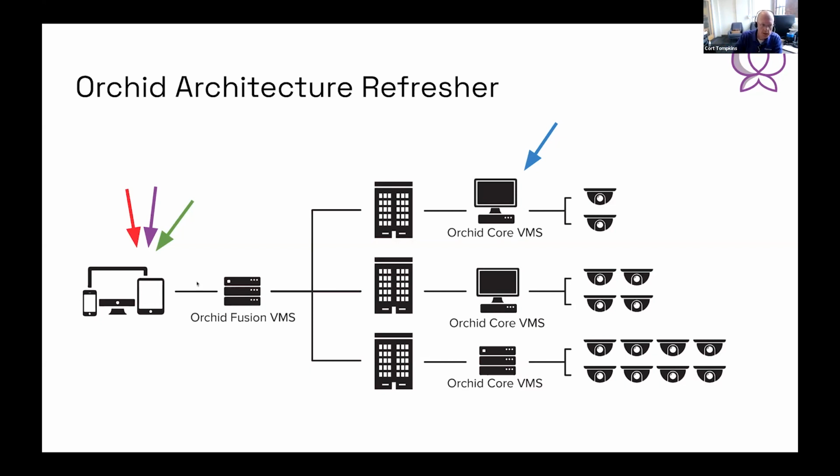That is our management interface. All of the features that are available in Orchid Core are also available in the management interface, Orchid Fusion or Orchid Hybrid, except those products layer on additional functionality. There's some extra enterprise functionality, and they also aggregate sites together. If I'm using the Orchid Core interface, I only see the cameras and video for the location that I'm at, whereas if I'm using the management interface, I'll see video from all of the Orchid Core NVRs that are attached to the bigger enterprise system. So a little bit of background.